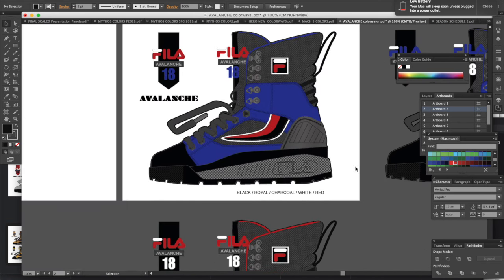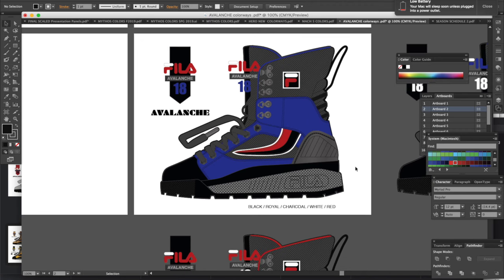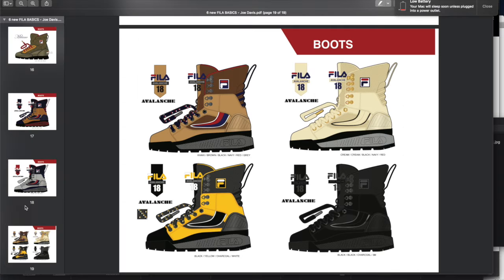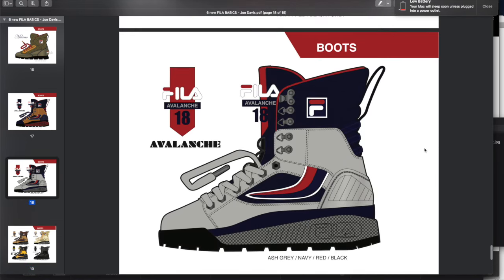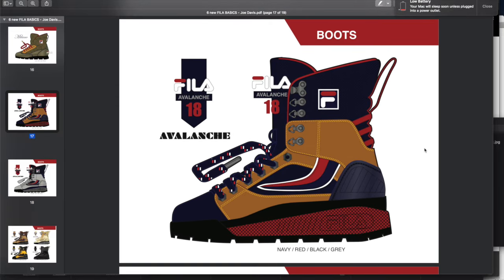This can come along next season. I'm going to show you in another shoe how you can go from season to season and add in colors. You can extend a particular formula. This is using the same formula. But right out of the gate, nah, you don't blanket. You don't blanket every colorway that you can make. That's, to me, the sign of a novice, right? So that's how that came out.